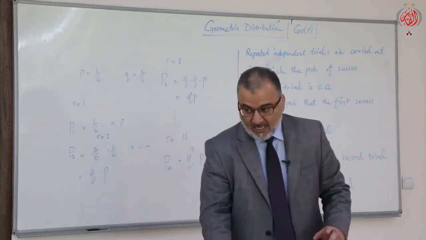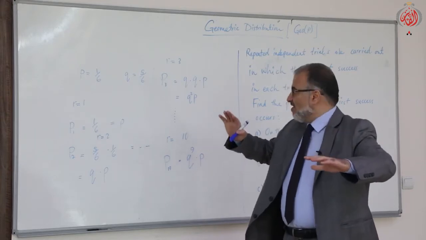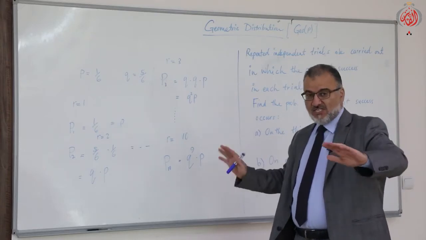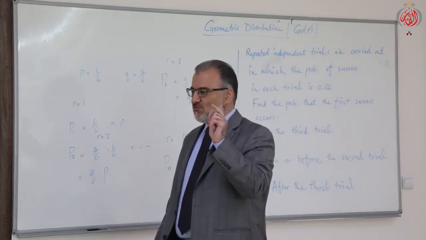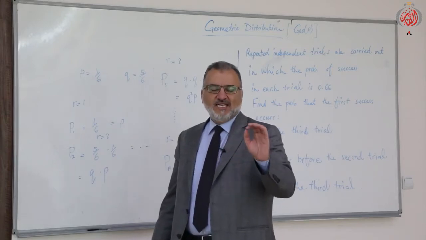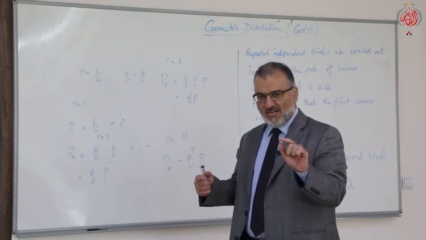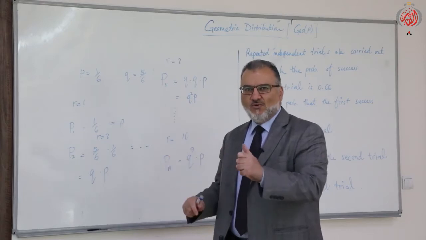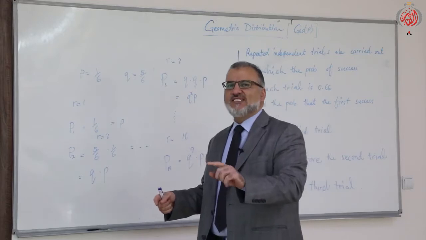Okay. In the binomial distribution, as you see here, there is great similarity in the conditions of geometric distribution and binomial distribution. They differ only in one significant difference. What is that significant difference? Exactly. The number of trials repeated in the binomial is fixed from the beginning, while in geometric, we will do it as many as necessary till the first success appears.